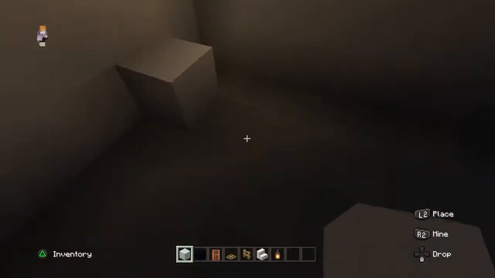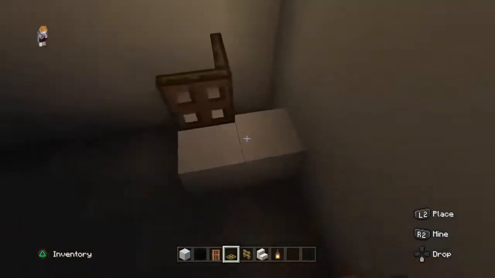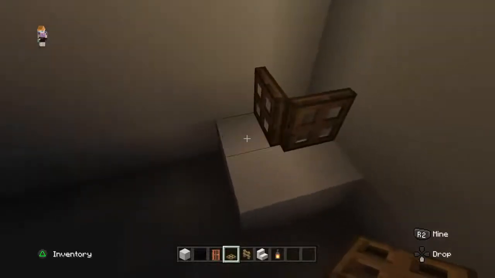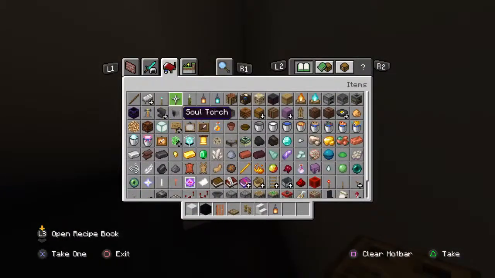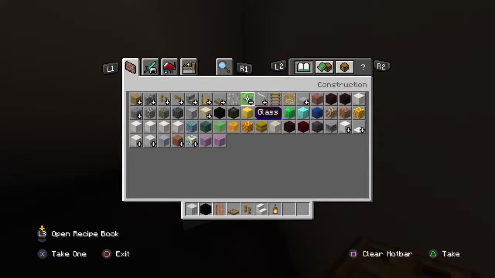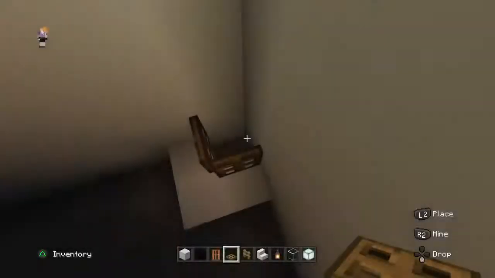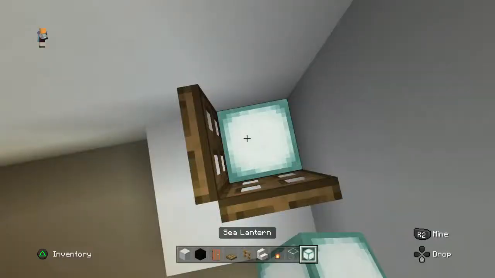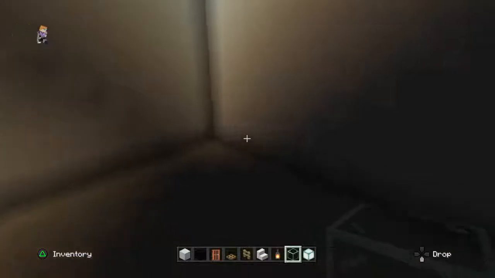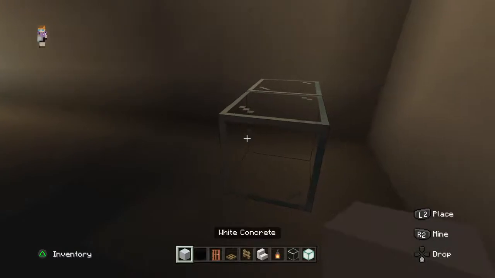So, first of all, I wanted to make... No, we'll just need this. And then we're going to need some glass. Just get some normal glass. Get some sea lanterns. Okay, so we need a sea lantern, glass. And then on this corner, we're just going to do the same.